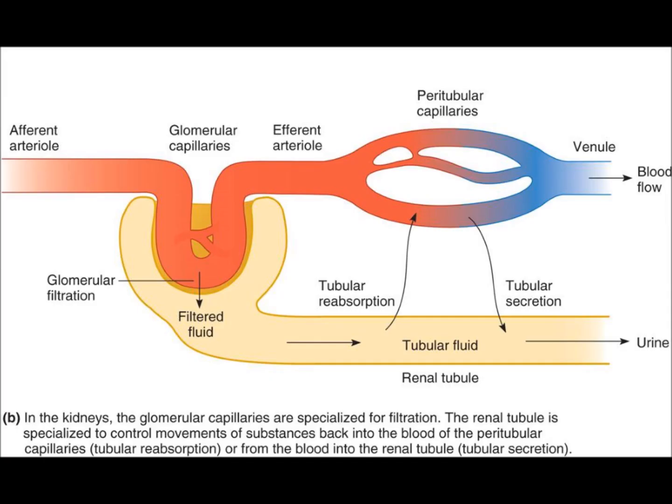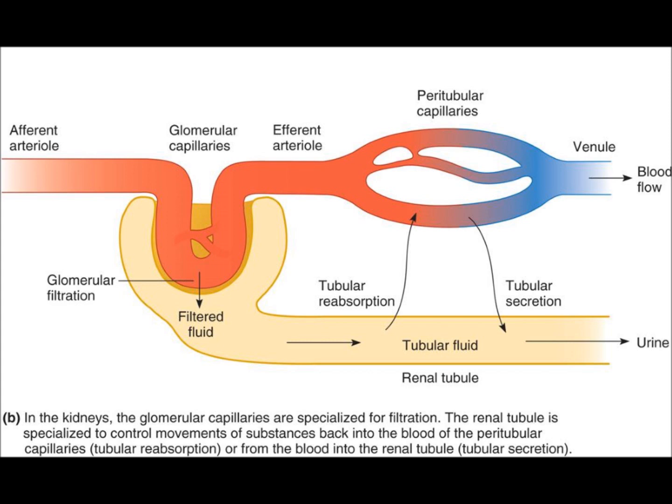The product of this first step in filtration is called glomerular filtrate. It consists of much more water and ions than the body can lose. There is much more glomerular filtrate than there is urine. This is because the rest of the urine-making process puts what the body needs back into the blood and only takes out the excess. The glomerular filtrate flows through the renal tubule, and the rest of the process occurs in the proximal and distal convoluted tubules and in the nephron loop.